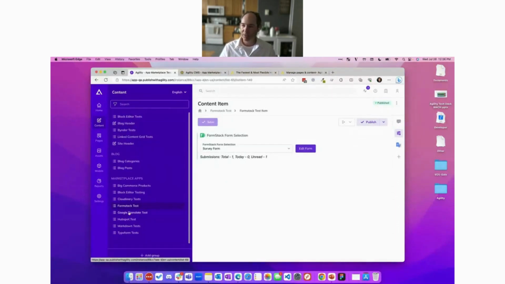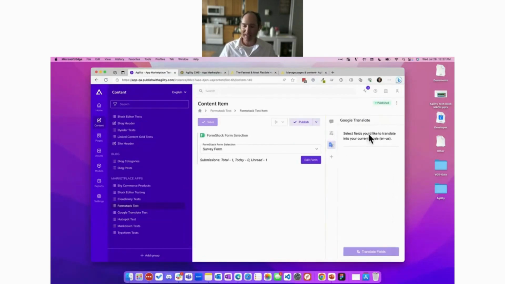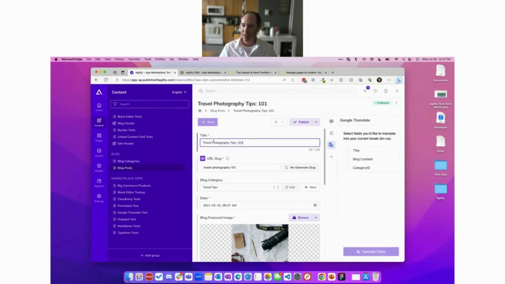Google Translate, by the way, you'll see it is a sidebar app now. Essentially any text fields that you have on your content, when you have the Google Translate app installed, will show up here and allow you to translate them. Obviously, there's no text field on here that I can translate. Let's actually look at a blog post. And so, yeah, you can see here, it's really nice. It remembered what tab I was on inside the content. When you're doing a lot of translation, remembering it is actually really nice.